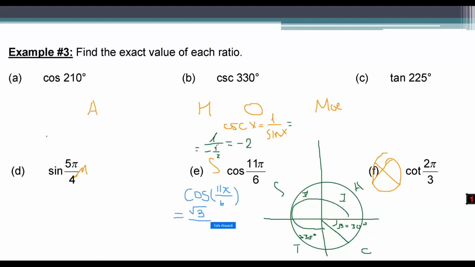No worries, Hala, I wrote it down for you. Basically, here is one more step that we have to show: that sine of 330 degrees equals sine of negative 30 degrees, right? And sine of 30 degrees equals 1 over 2. Negative based on the CAST rule, and 30 degrees based on the acute angle. Let's see what Safa showed us here.